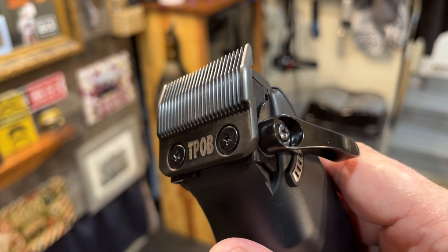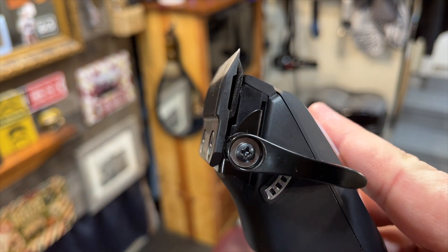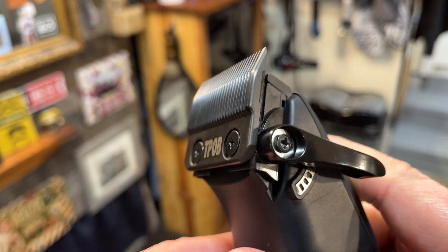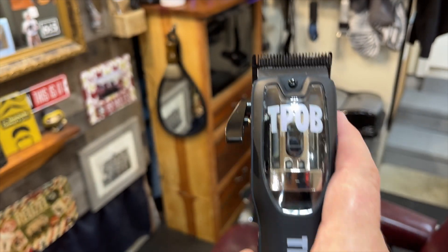The blade is where I was really impressed. It does have the same kind of thicker, deep-toothed cutting blade that you see with Babyliss — really sharp, deep-cut teeth. But it's got a very different taper blade that I've not seen before. It has kind of this curve around the outside of the blade that just feels good, with a very sharp point to it. Zero-gapping makes you feel more intentional with the taper. I think a taper blade is what the Lowepro FX was missing, and the Troll tops that out. As far as a taper blade goes, this is getting a 9 out of 10 — it's a great blade.